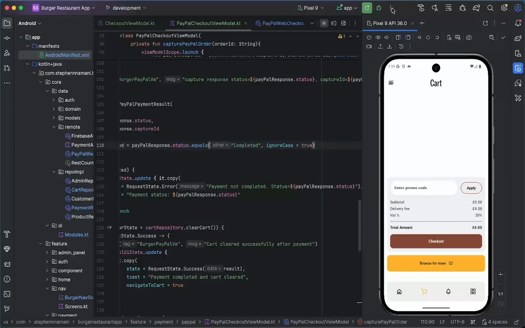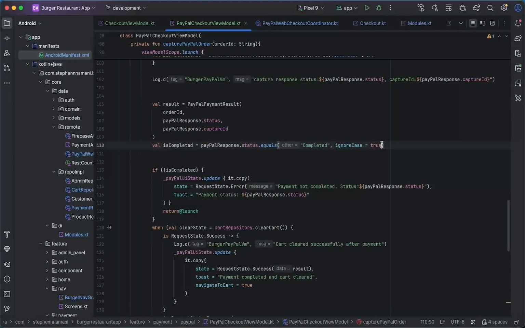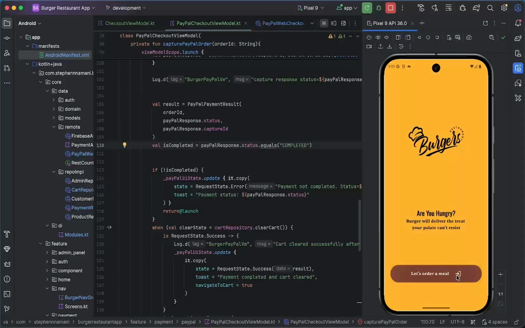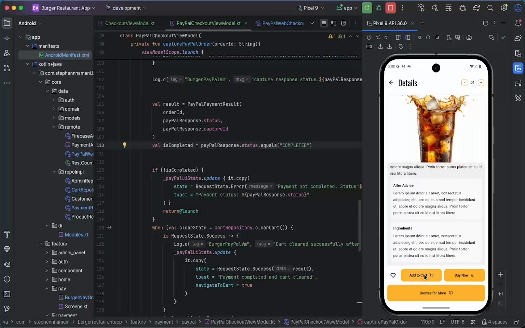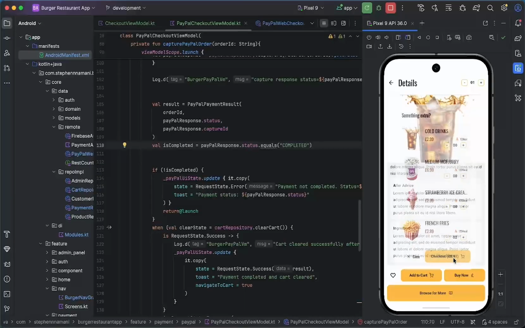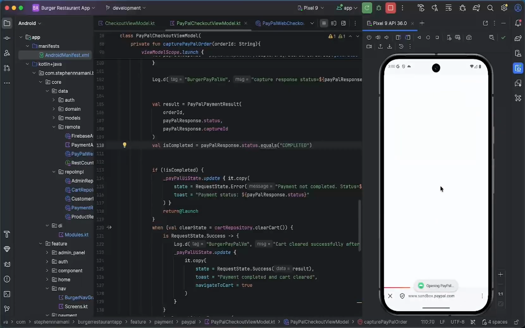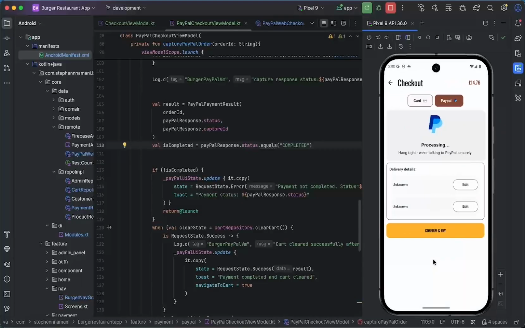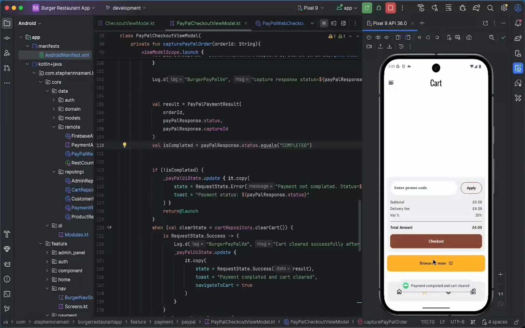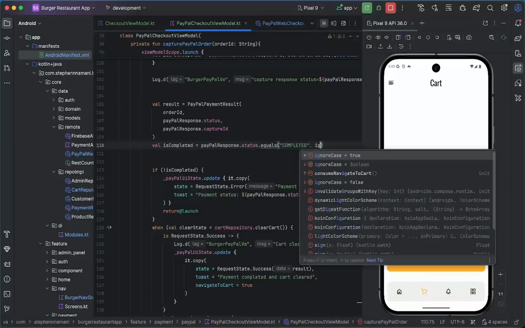So now our app has ignored the case, so that means invariably it's returning completed. But let's do another crazy thing and see if that will work. Let's remove this ignore case and set this to all caps. We're just trying things out. Okay, so let's run that again and see if setting it in caps will help us achieve the same result without adding ignore case. There are so many ways to do things, and we're about to find out if this way works as well. Okay, it works.